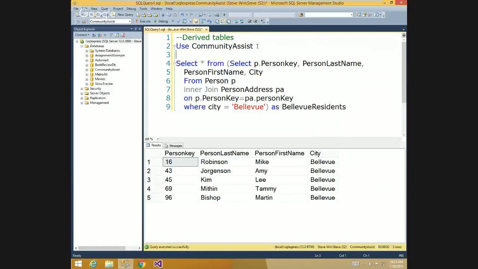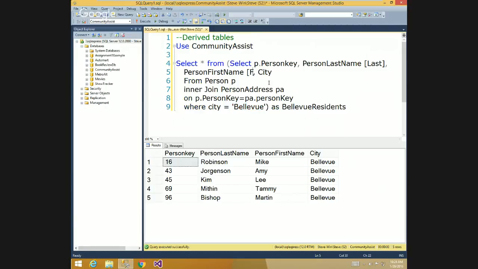One of the things you could do, say I wanted to, I could alias a couple of these. So let's do person last name as last. And then I need the comma back. And city, and then this, let's just do this as first.